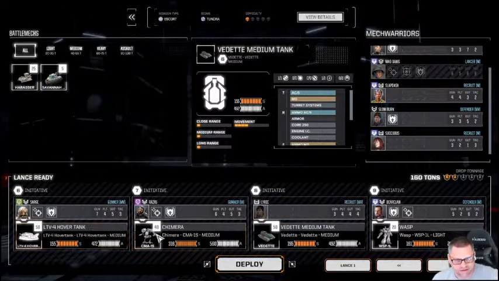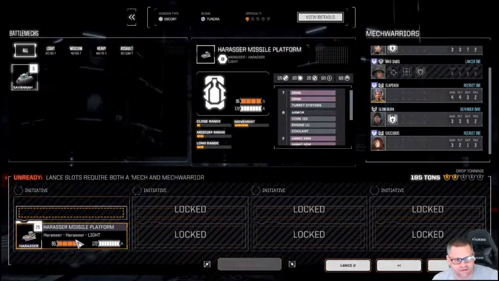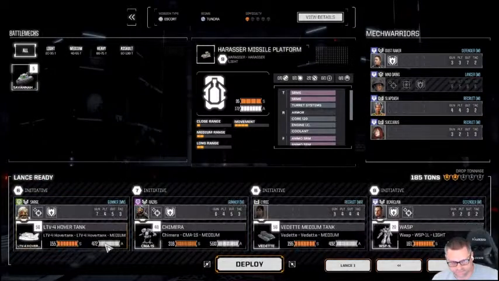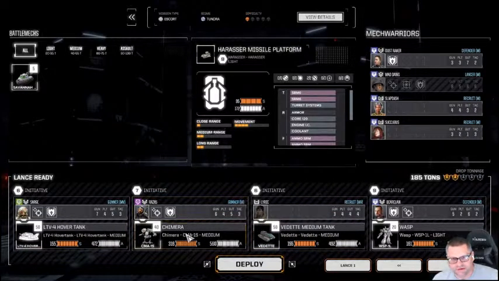So we'll have the hover tank, the Chimera, the Vedette, a Wasp. And then we also have the ability to deploy a Harasser. We'll put Slow Burn in the Harasser. So now we actually have 5 units. We have 2 tanks, a Harasser, which is kind of like an APC more than a tank, and then we have the Chimera and the Wasp. So this is the first time we've had a chance to really deploy a full force with this tank start. So I'm excited to see what happens here.